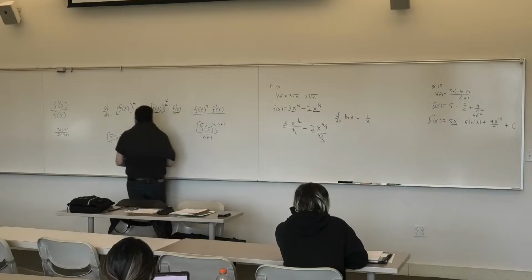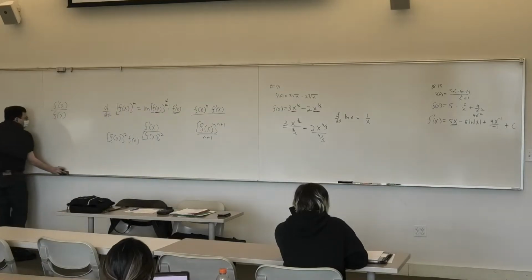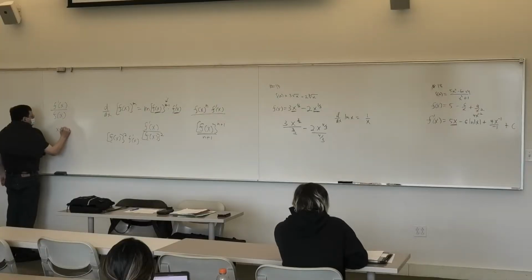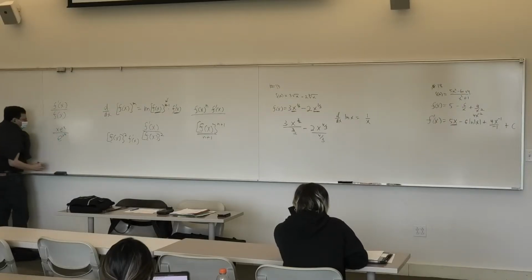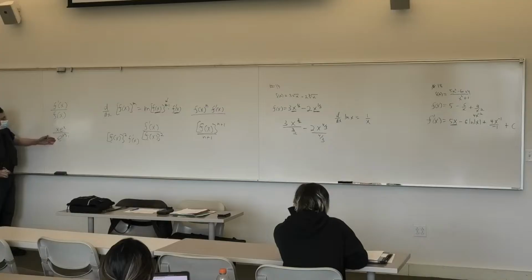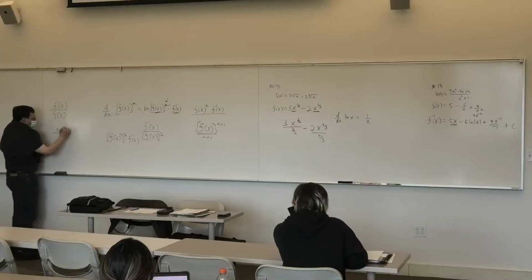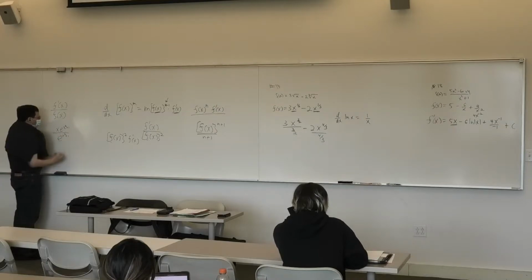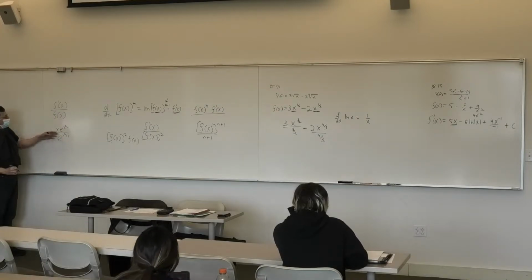Or it could be x e to the x over e to the x squared. Well, that's too easy, because you can just, oh, there we go, plus 1. What is the derivative of e to the x squared plus 1? What's the derivative of this? Well, it looks an awful lot like this. It's this pattern, except for a constant. So you're looking for these kinds of patterns.